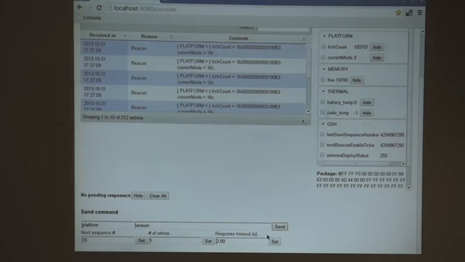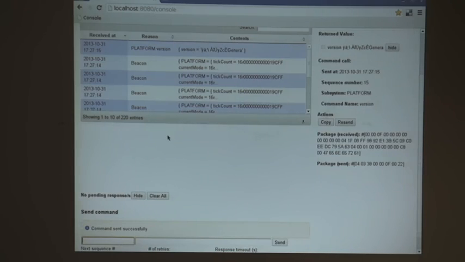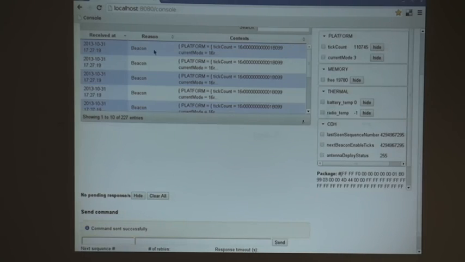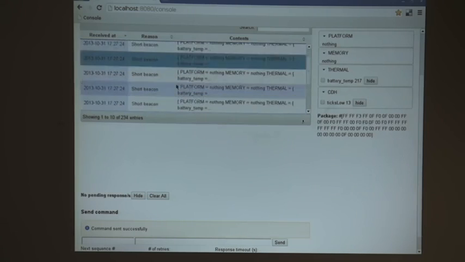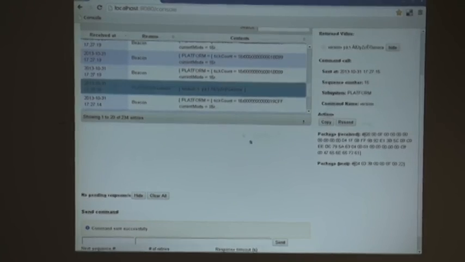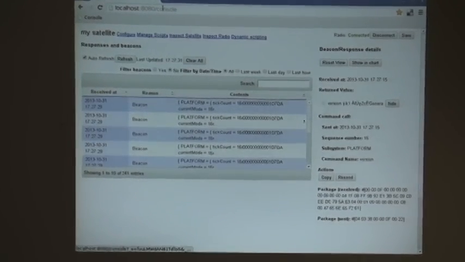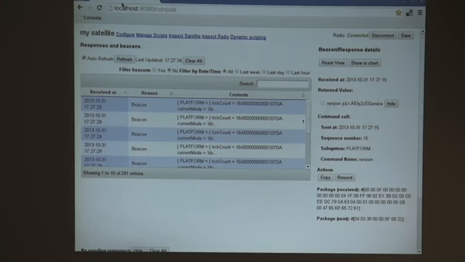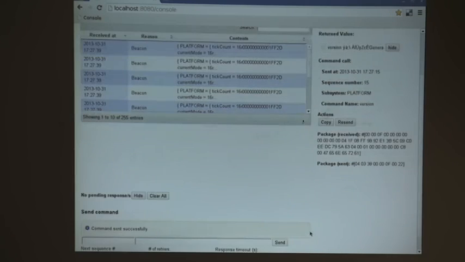And as you can see, the response just arrived at the top of the table. I can stop the refresh to analyze the packages. The table is refreshing every second. I can also filter the table and search for the packages I want to show. So this is the view for a response of a command, the one that I sent before.